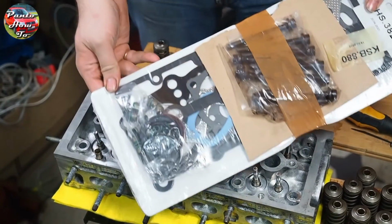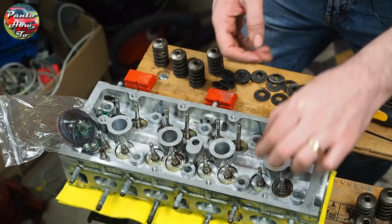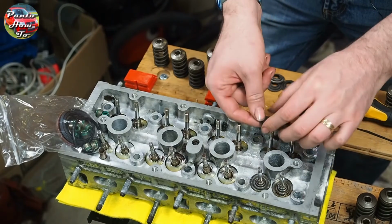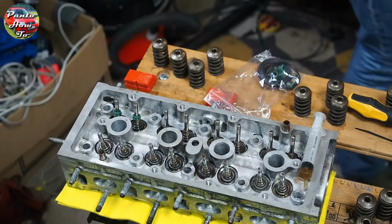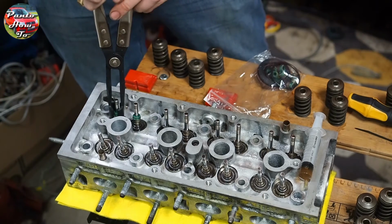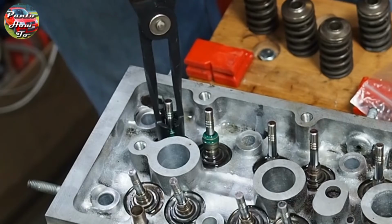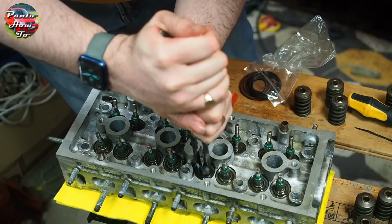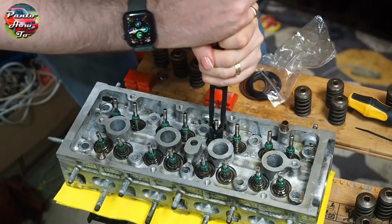In our head gasket kit we had a complete new set of valve stem oil seals. First I need to put these little metal shims in place. These protect the soft aluminium cylinder head from the hard metal steel springs. I can then put the valve stem oil seals in place and then push them down firmly with the tool that we used earlier to remove them. This grips the sides of the valve stem oil seal tightly, but it doesn't damage the valve stem oil seal as you push it down. All 16 valves get a new oil seal and everything is pushed down and snugged down into place.